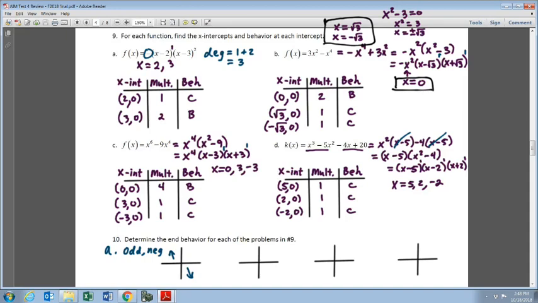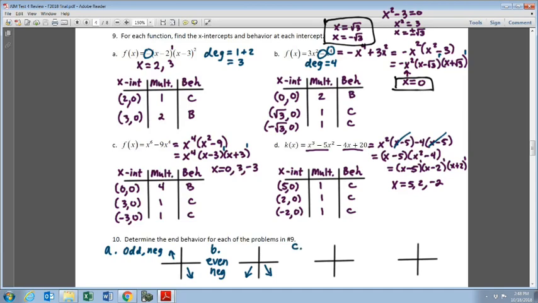Alright, so let's look at B. So at B, you can see that our degree is 4. And be careful here, we have a minus in front of that leading term, even though it's actually the second term the way it was originally written. So we are even, and we do have a negative coefficient in front of our leading term. And so this one's going to act like y equals x squared, except we have a negative, so it'd really be like minus x squared. We know with even functions, they either open up on both ends or down. Because of the negative, we're going to open down on each end. Or we say the graph falls on each end.